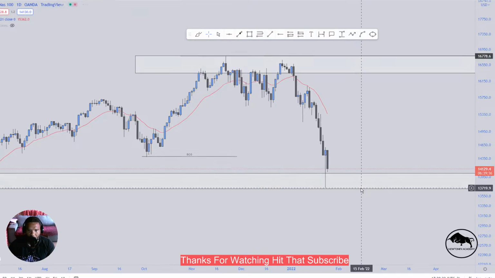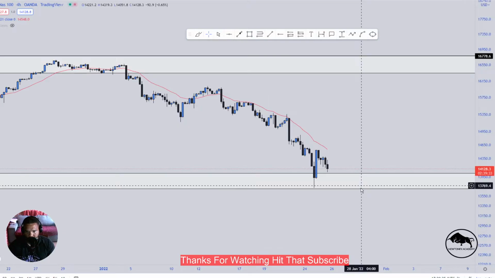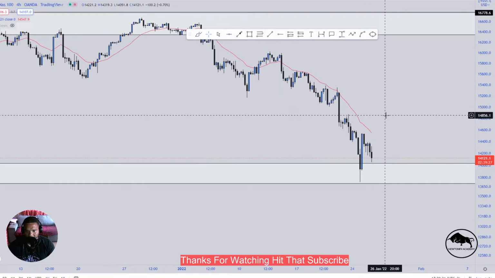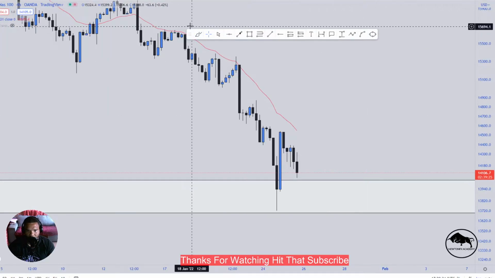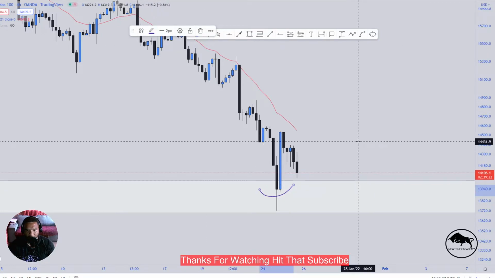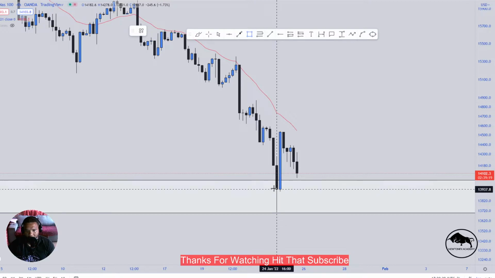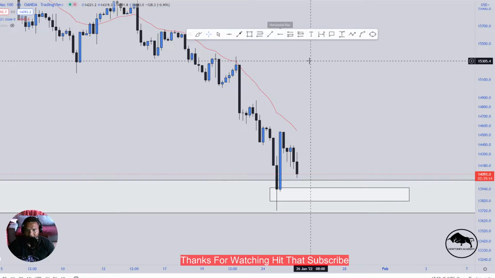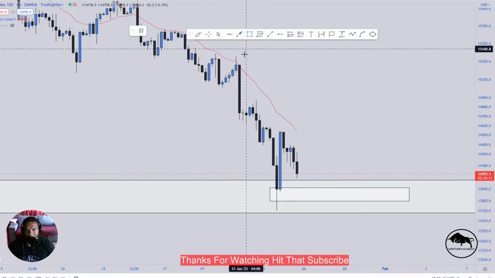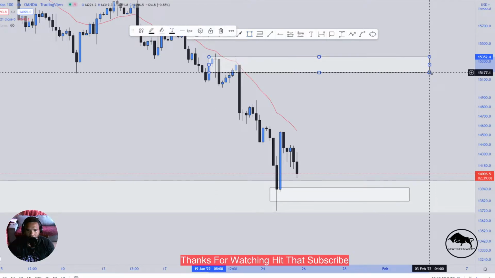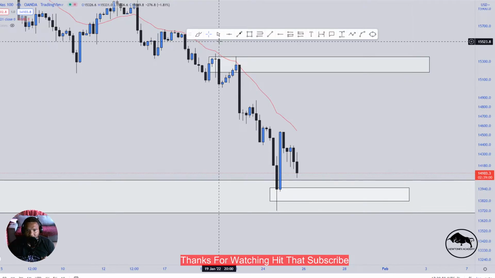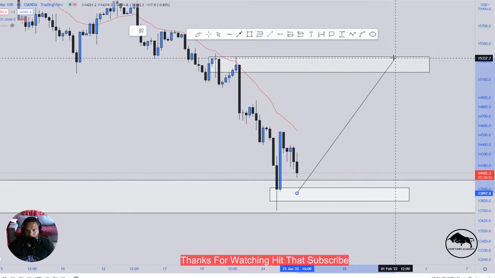So if we scale up to a 4 hour time frame right now, gang, we can see that our sentiment is still all the way to the downside, right? We have strong selling pressure, but this region right here, if price can come and test this region again and create a double bottom, gang, we can most likely see upwards momentum to the upside, right? This is a significant area that I will most likely target once I see price creating a double bottom. That's an indication that price can easily continue to the upside for some form of retracement.